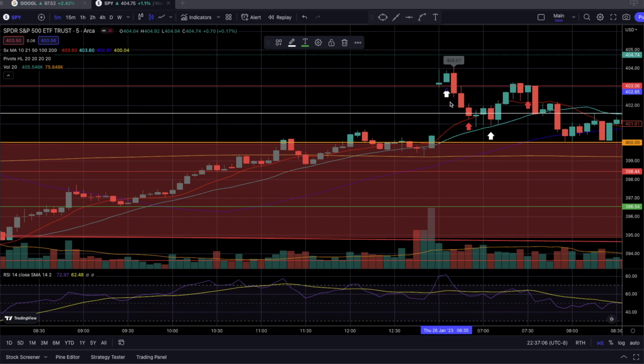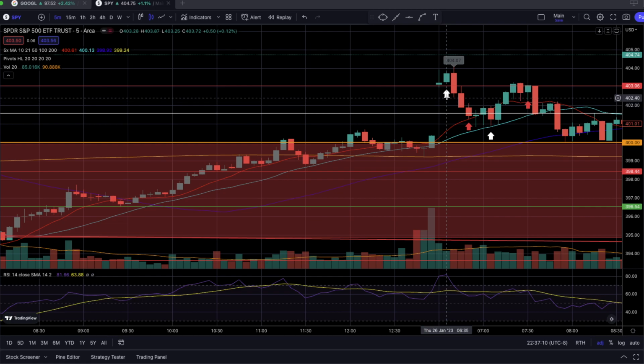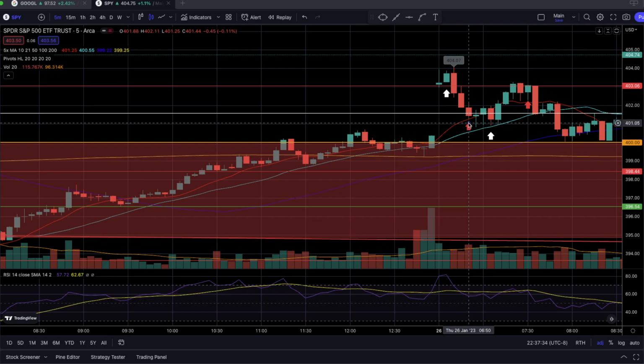Now, this was a very great entry point because the price continued to move in our favor as it started to fill in that gap up that we got overnight. Now, I hope you remembered those two levels that I mentioned before because we were able to get out right above that 401.20 level for 45% return that I had given to the members last night. So on this specific candlestick.